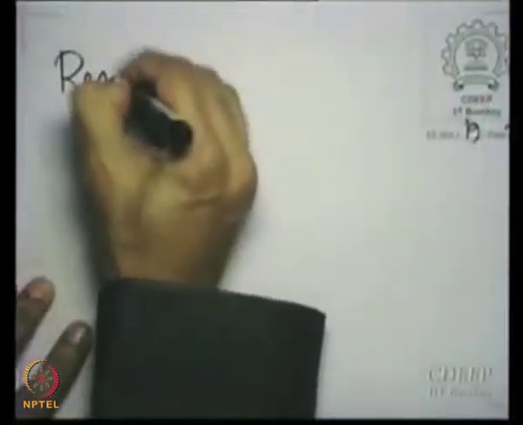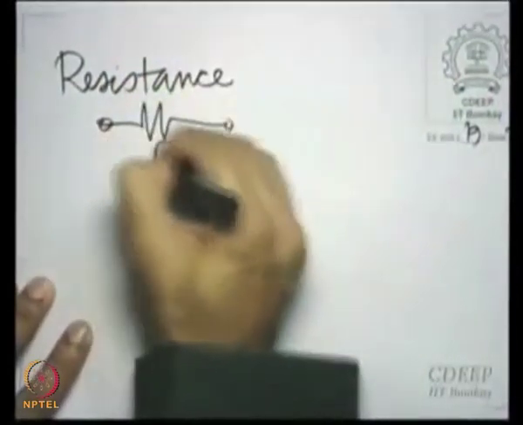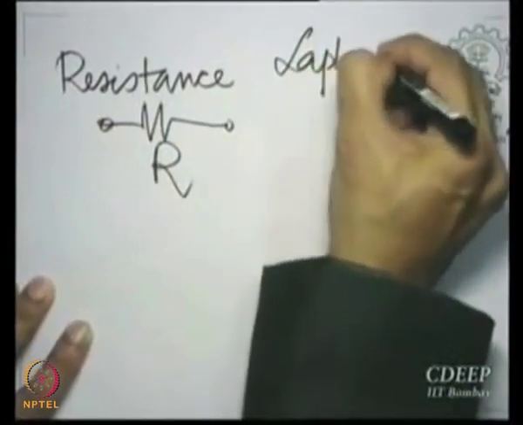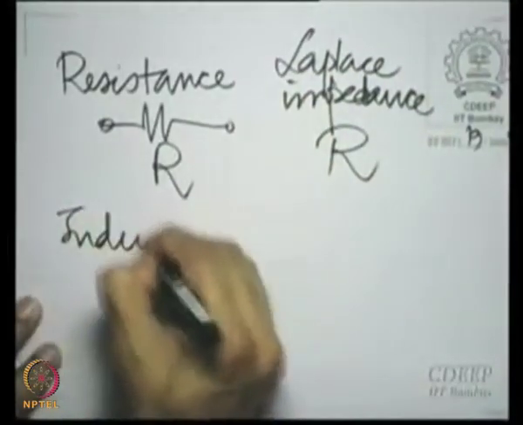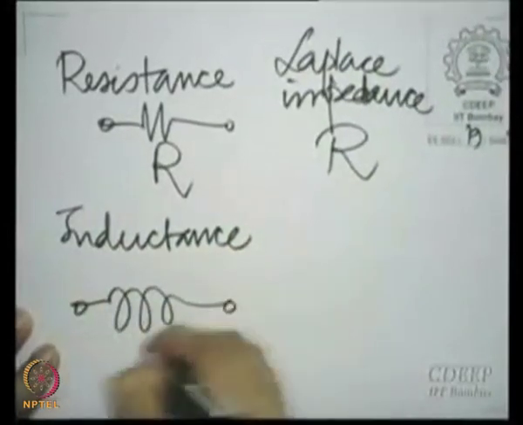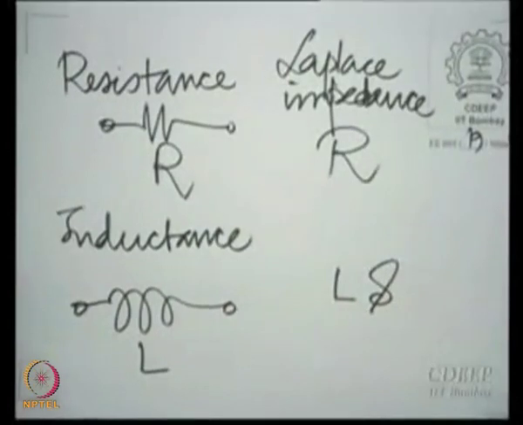In that particular element. So, for a resistance of value R, the Laplace domain impedance is just R. For an inductance of value L, the Laplace impedance is L times S. And remember, S is the Laplace variable. And there's a physical significance associated with S, actually. Remember, in an inductance, the voltage is L times the derivative of the current. So, the process of taking a derivative is captured by the S. So, in a way, the Laplace variable S captures a derivative operator.